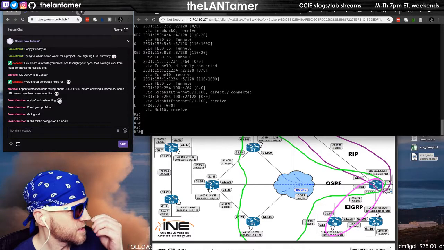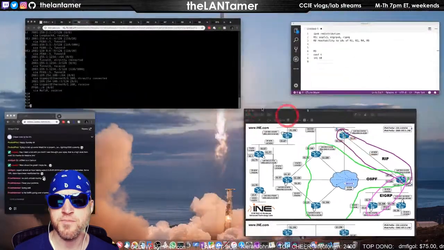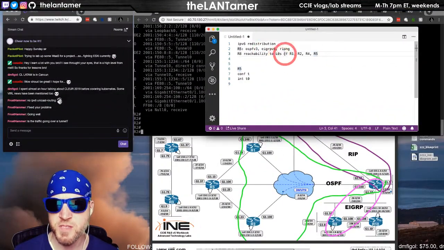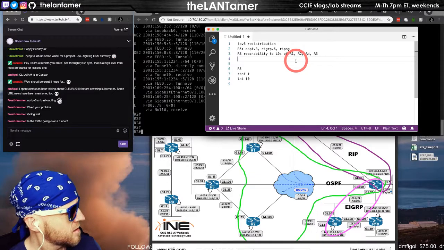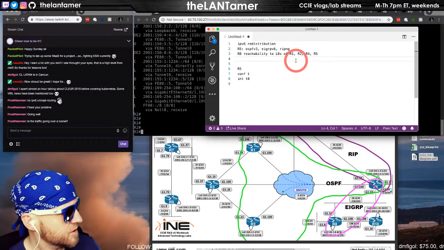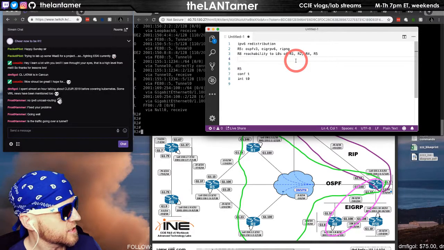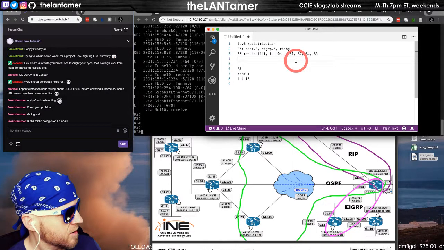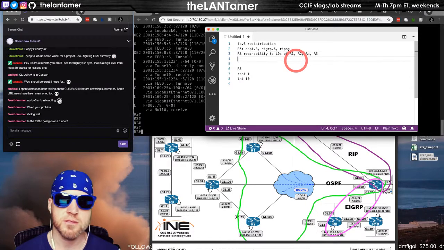Because, wait a second. All right, this is a little jacked up because of these requirements. It says perform mutual route redistribution on router 5. On completing the task, router 8 should be able to reach the loopback network of R1, R2, R4, and R5. We have met those requirements.